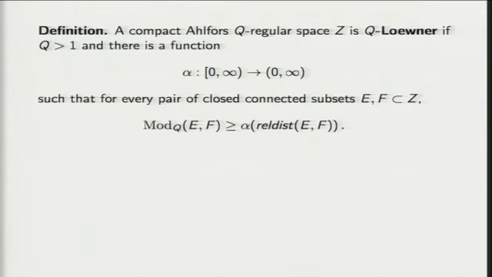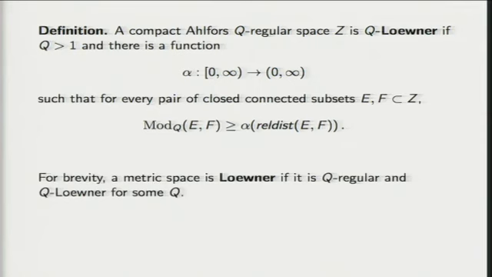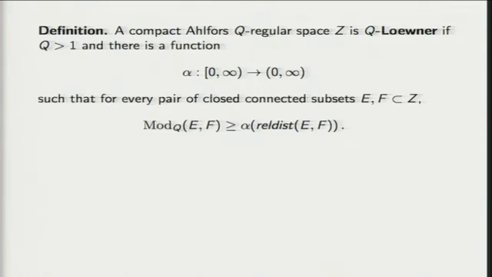Okay, but there's an important requirement here: the sets have to be connected. Okay. So alpha, as the relative distance goes to 0, that will blow up. Oh, no, it doesn't matter. Here, the key is that it's positive. So you could go further and say things about how you can choose the asymptotics of this alpha. But it's enough for now just to say that there's some positive function here.